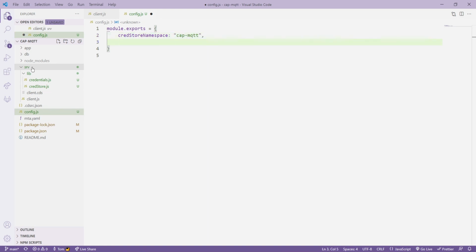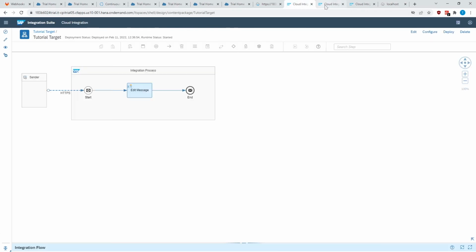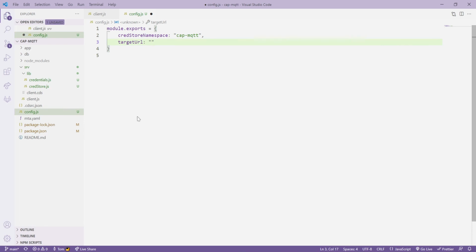Let's also add the endpoint of the integration flow we want to invoke. And finally, for OAuth purposes, let's also add the OAuth2 token URL required to authenticate to integration suite.